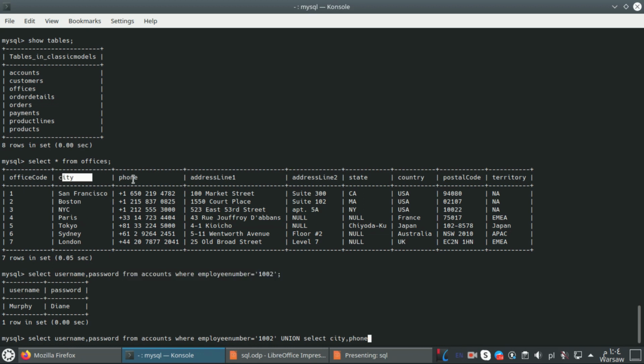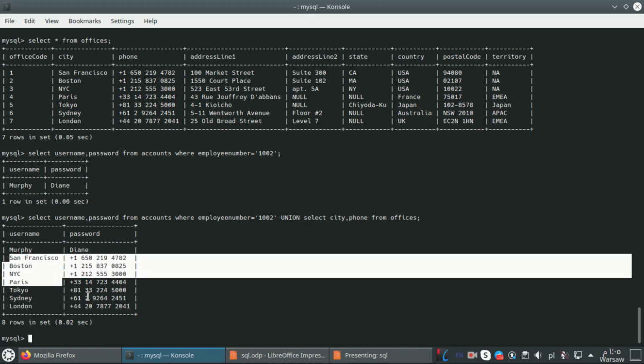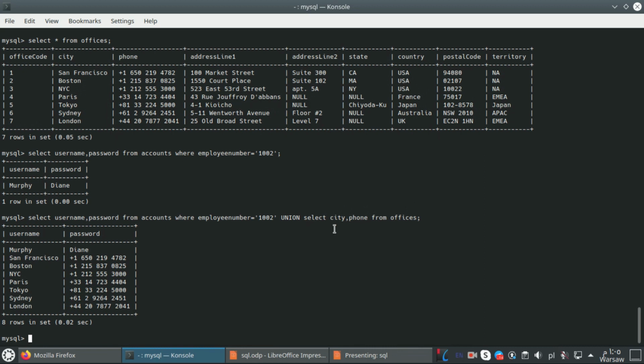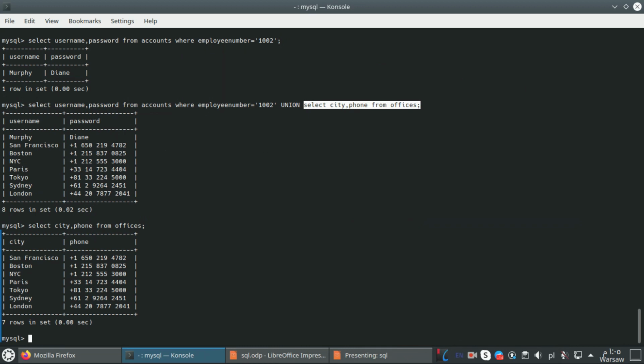Here we select the city column and phone column from the table which is offices, so it will print all of them. Here it prints the first one, which is Murphy and Diane, and here we select the city column and phone column from the offices table, so it prints all of them. Of course, this statement will also work alone. So we just combined two select statements together by using union.